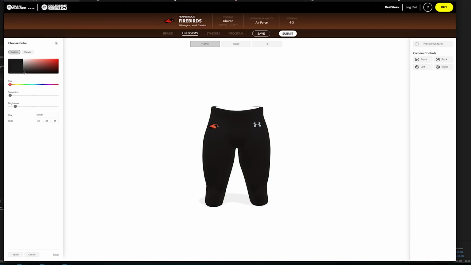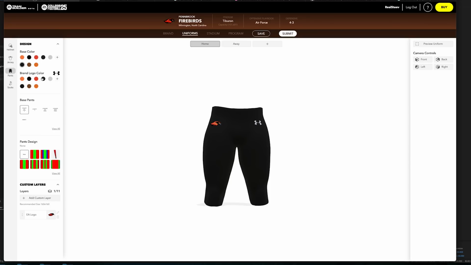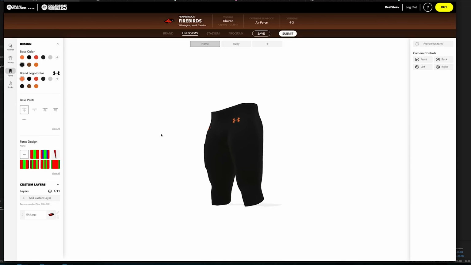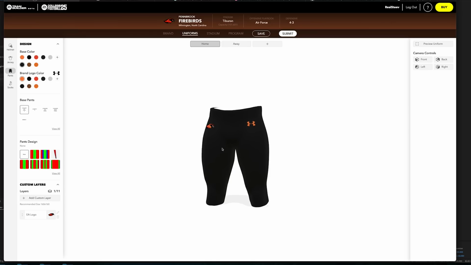But we're going to leave them black. It won't even be fully black, they'll be almost all the way black. There you go. Bang. Love it. Absolutely love it. We've got our branding logo there already. We hit apply. Brand logo, you could change that as well. So if we wanted that to be like that creamsicle orange, which, not even going to lie, I kind of like it. So we're going to leave it, actually.